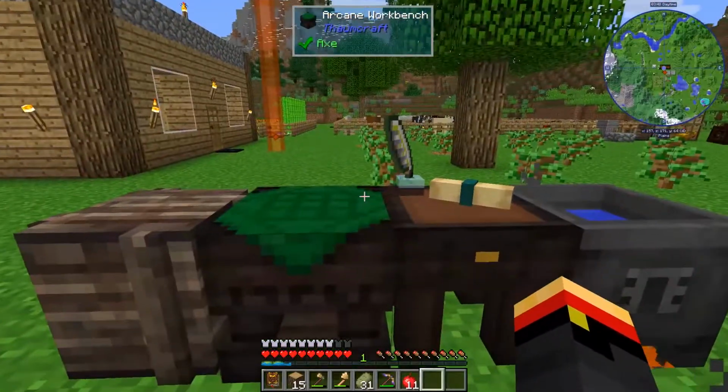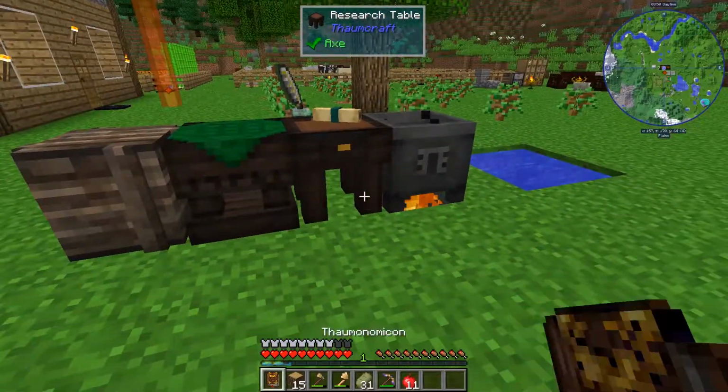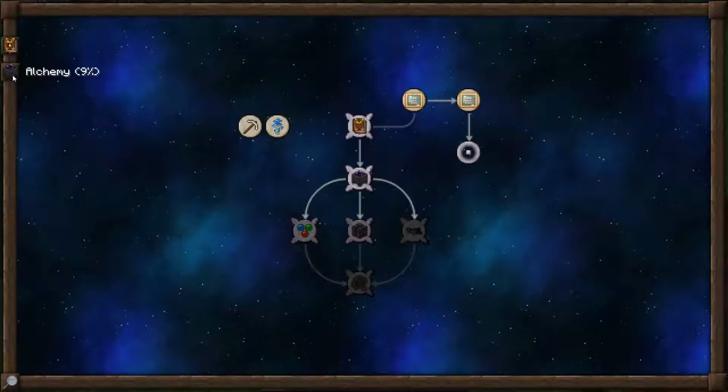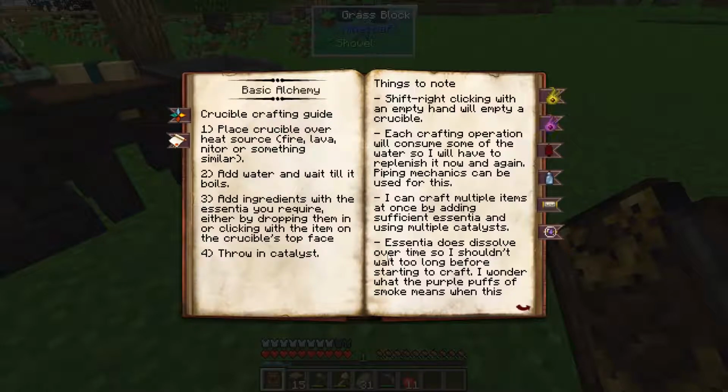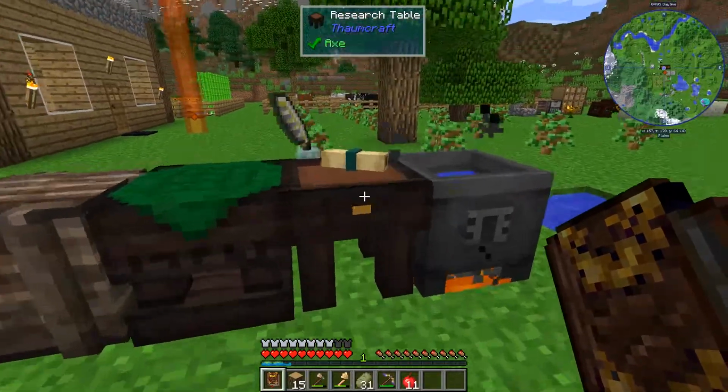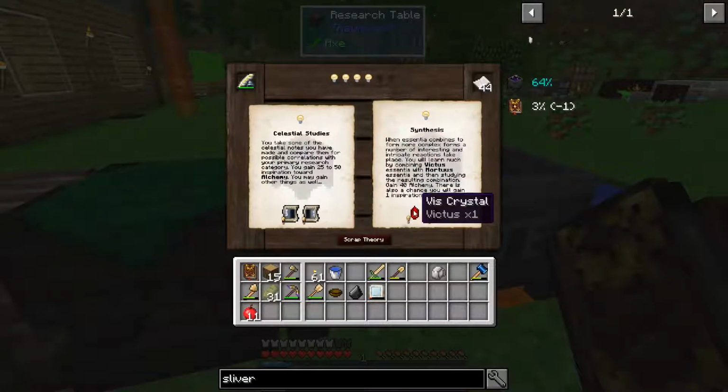So I was working with Thaumcraft last time, and I missed a couple things. Didn't notice this alchemy page over here. So this tells you how to get the aspects from the crucible into crystals so that we can proceed with research. So I should be able to get farther on this research note now that I can make a crystal with Victus and one with Mortus.